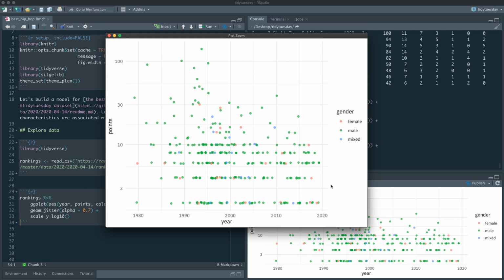So now things aren't squashed all down there at the bottom of the y-axis, and we can see that yes, the most highly rated songs by these critics are all from before the year 2000, between like 1980 and 2000. And then the distribution of the stuff that's rated between about 1 and 30 looks more even to me. So that's interesting. So we're going to do a couple things in this video.